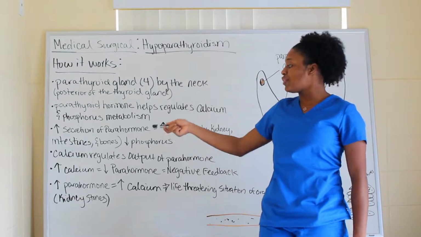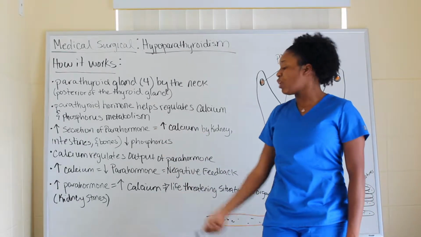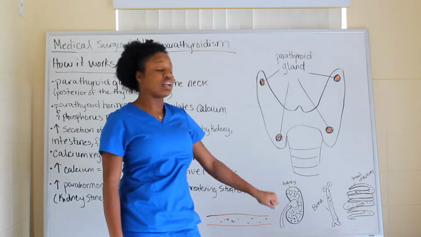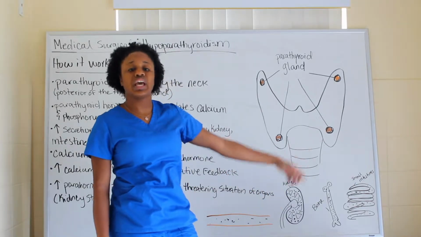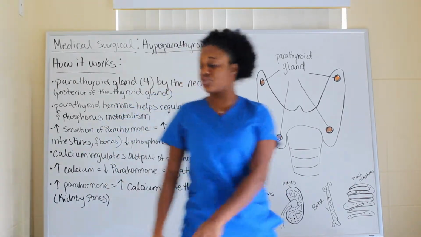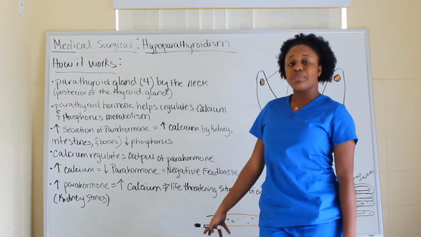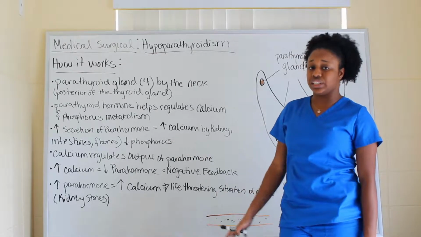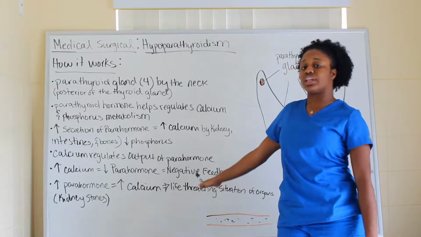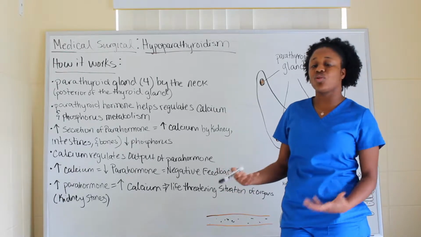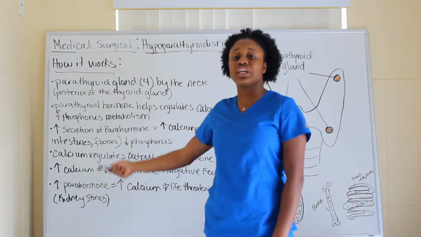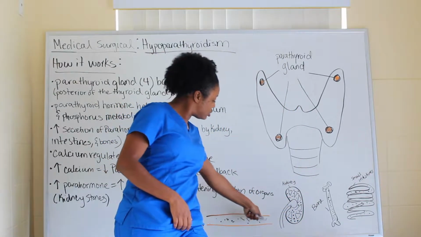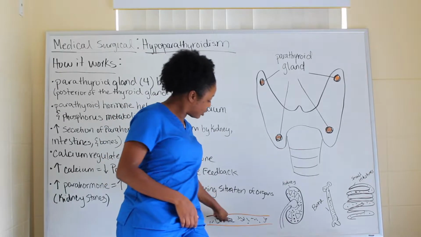Okay? And then when you have an increase in the parathyroid hormone, you're going to have an increase in calcium, because I just showed you the demonstration here. When the body pulls on, it's going to stimulate the bone, the kidney, and the small intestines to put that calcium into the bloodstream. All right? And when that happens, what's going to occur is you're going to have way too much calcium than what your body needs, okay? And you're going to find yourself in a life-threatening situation where it messes up different organs, and one of the organs in particular is your kidney, because eventually you're going to have so much calcium in the bloodstream, right?